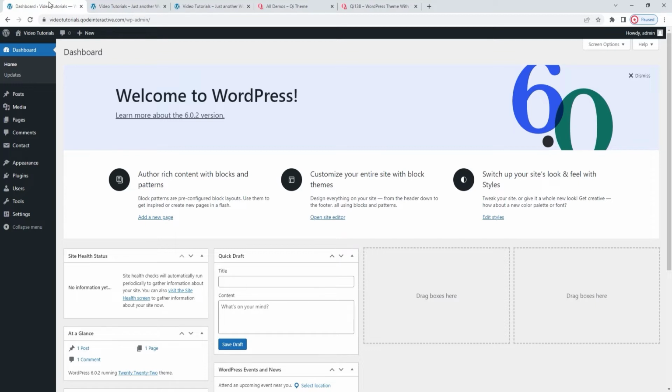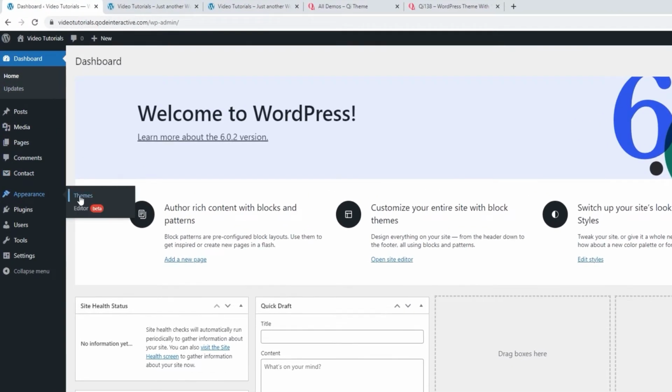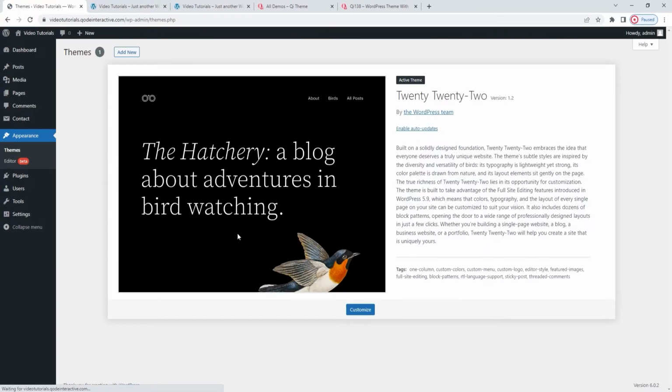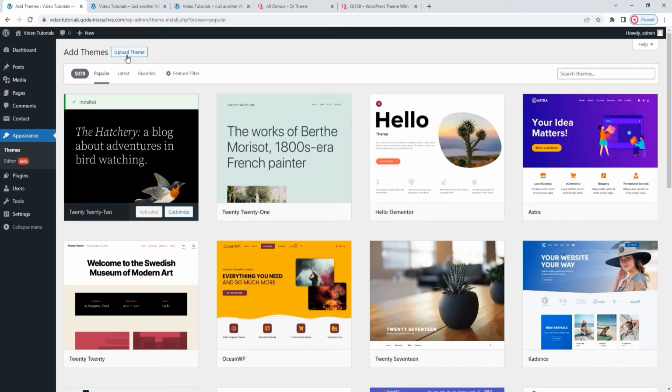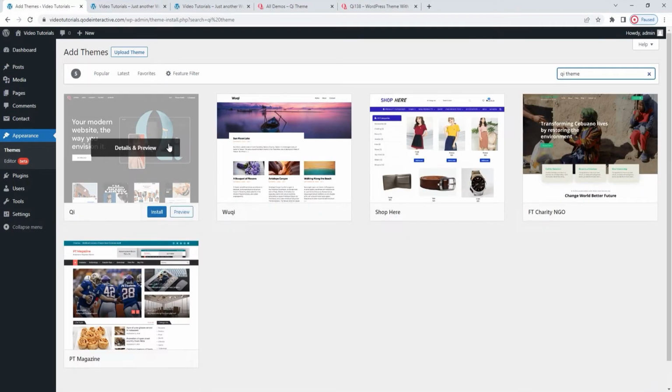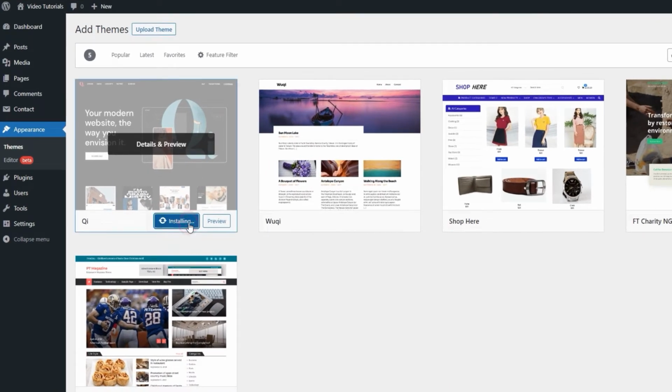And here I have a plain WordPress installation. From here, I need to install my theme. That's done by using the menu on the left-hand side to go to Appearance, Themes. And here we have the default WordPress theme that my installation came bundled with. To add a new theme, simply go to this Add New button at the top. This will show you the themes available via WordPress.org. As there are thousands of them, I'll search for the key theme by name. And here it is. Simply click on the Install button to start the process.